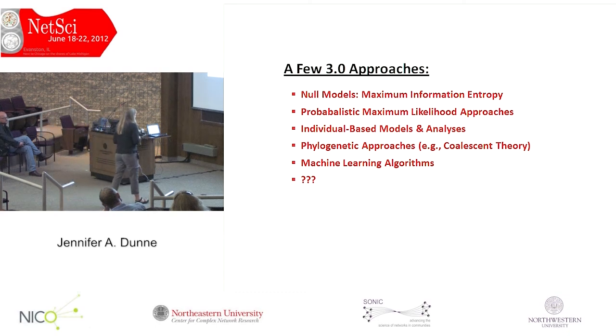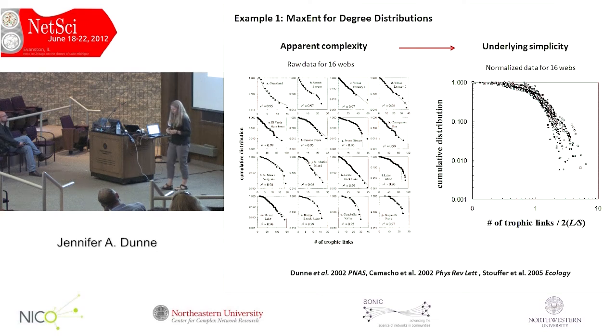And then also, just in conversations with my colleague Chris Moore at the Santa Fe Institute, and also a lot of people here working on machine learning algorithms and how we can use those for defining community structure, looking for structure and other aspects of network analysis. And that's just a couple of examples. There's many other things going on. So I'll just give 2 quick examples of those things.